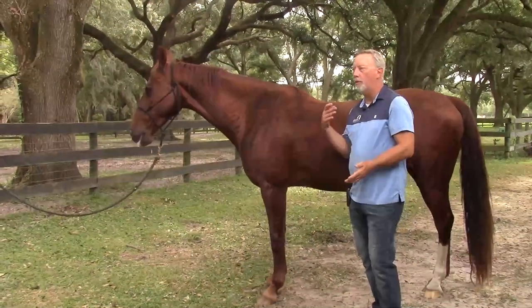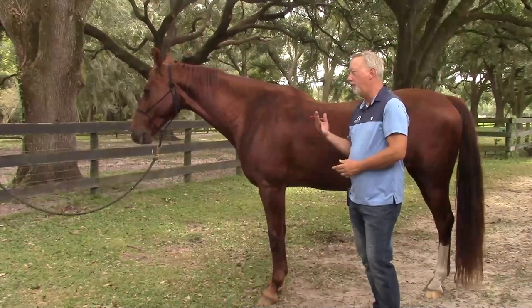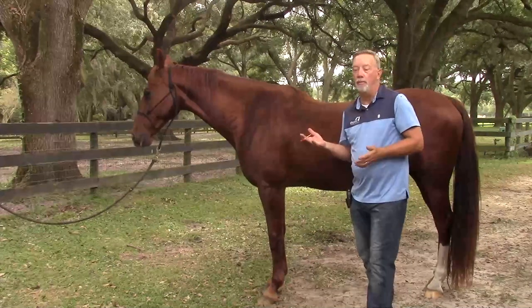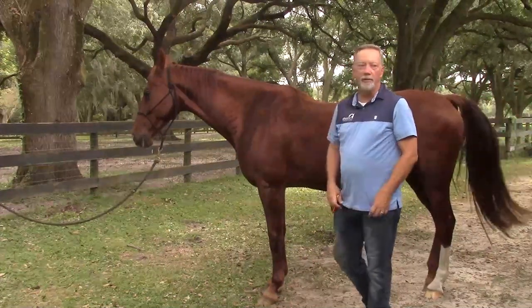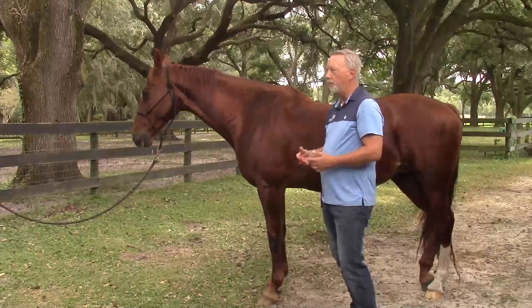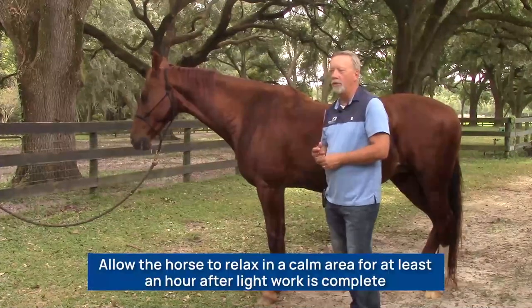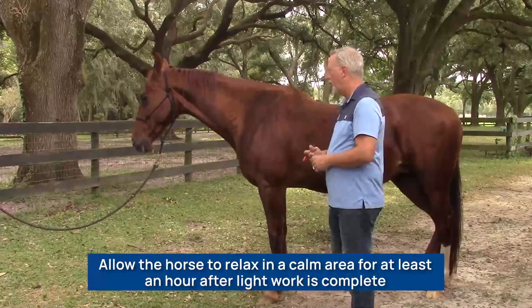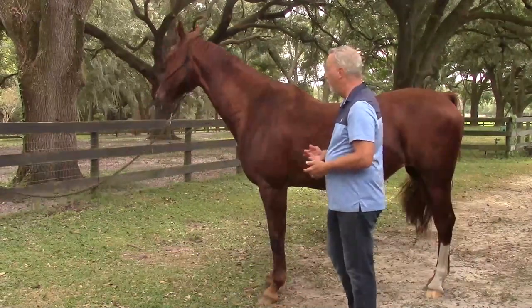All right, so we allowed the horse to process for a little bit. She still might be doing some processing, but I always recommend that you leave the horse sit for a good hour afterwards, put them in a stall. Don't take them riding right away, it's not fair to them. Give them a chance to get through this and get all the benefit of what you're doing.